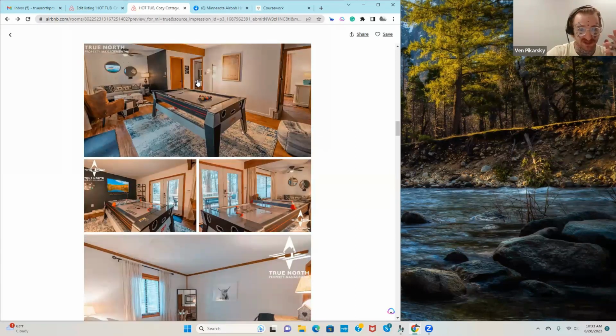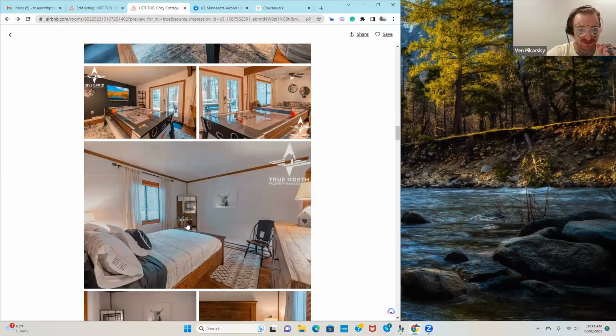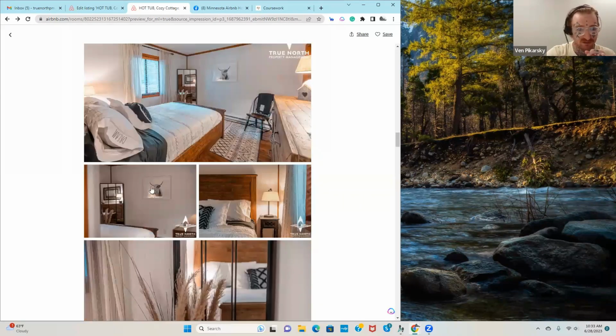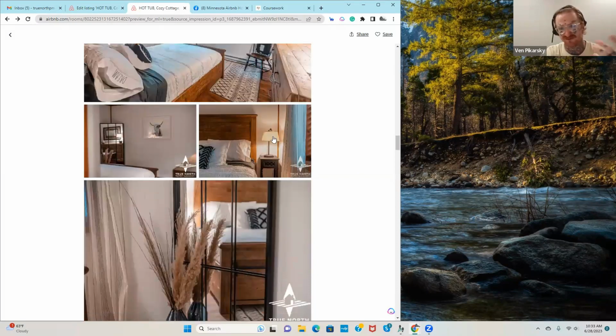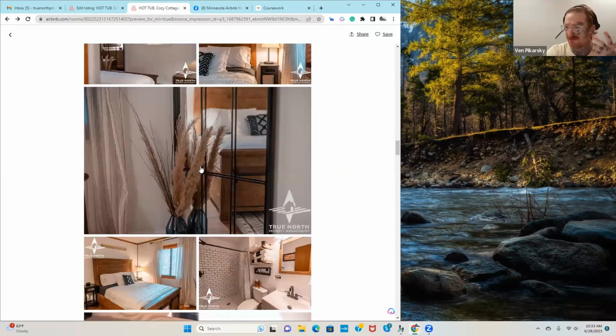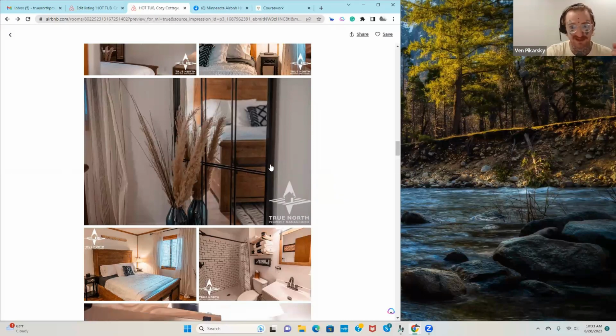Off this section right here is the master bedroom, and here's a bathroom right here as well. So here's the master bedroom, which I'm walking them through. More shots of that, professional photography, the lighting's great, just really artsying it up so that they understand that we're not just some mom and pop shop doing something here to just gain money. We're trying to really create a hospitality business and a brand behind that.